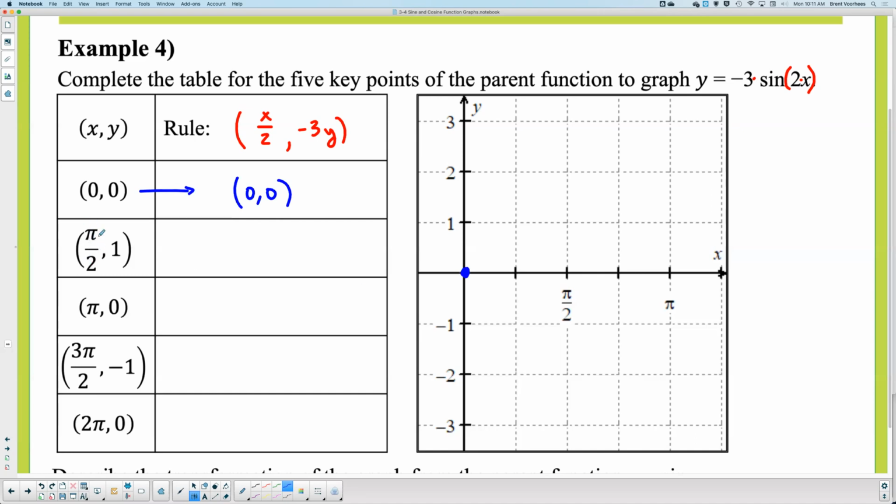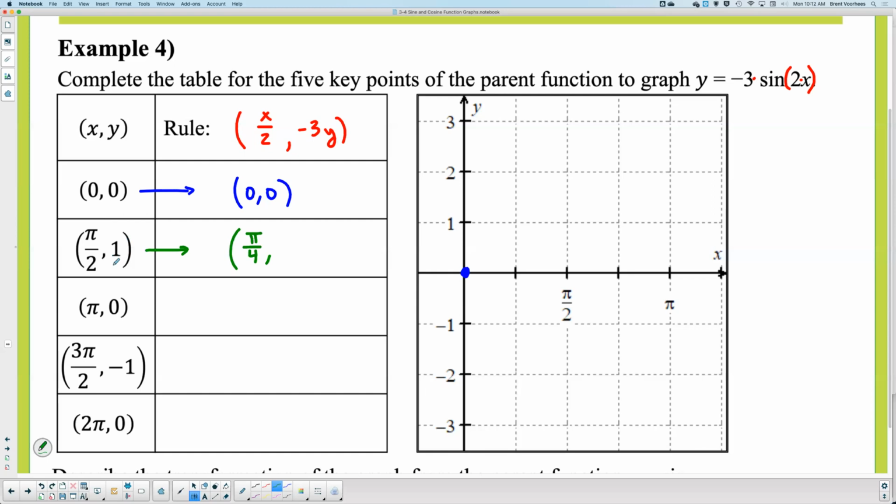Now, pi over 2. We take pi over 2, and now I'm going to divide that by 2. Remember, division, though it's the complete opposite of multiplication, follows the same rules because they're inverses of one another. So what would it be if it were pi times 2 times 2? It would not be 2 pi. Pi times 2 times 2 would become 4 pi. You just keep multiplying. This time it's pi divided by 2 divided by 2, so it'll be pi divided by 4. That's how the math works.